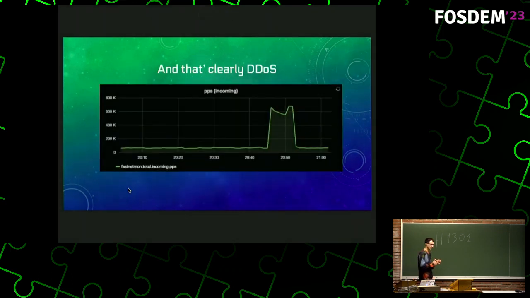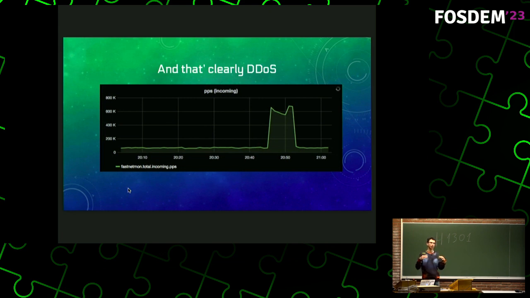Graphs. The only way to be 100% sure is graphs. And by looking at this graph, if you know that, okay, my network generates like 100,000 packets per second, or like 100 gigabits, and you can see spikes of 20 gigabits, it's very unlikely it is caused by something normal. It's very likely it is DDoS. So that's the first level of remediation.